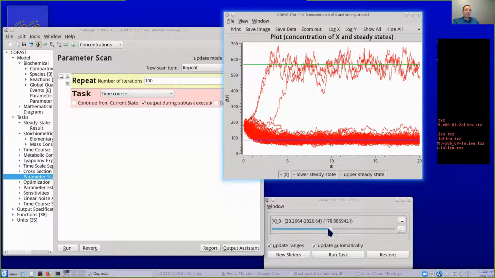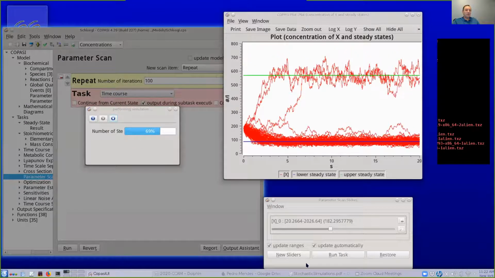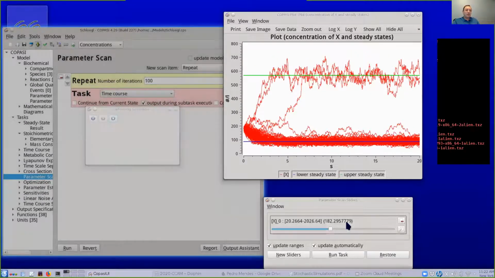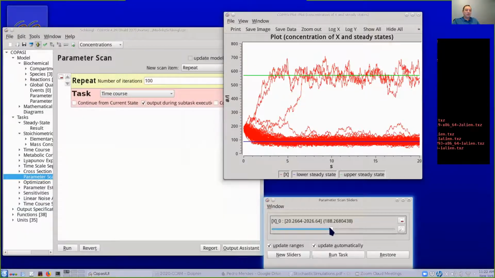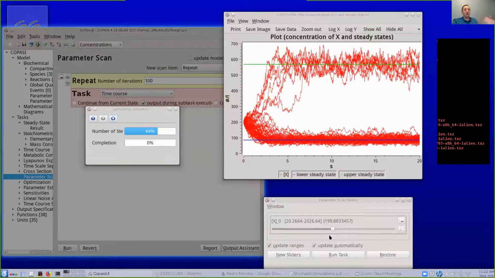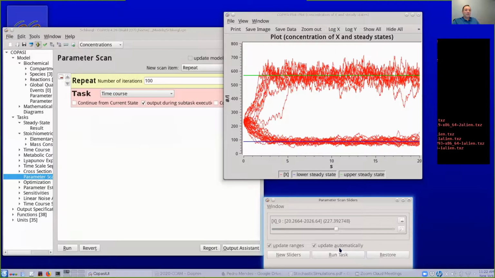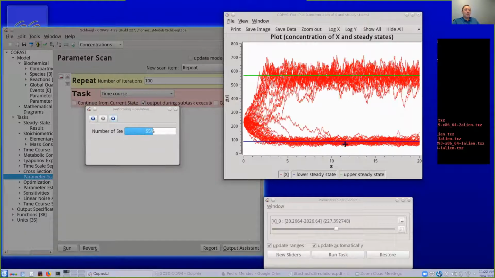But maybe it's because of the value of my constant. So if I switch my constant a little bit higher, it was 170, now it's 180. It's still rare. But if I increase the initial condition a little bit higher, it starts to become more frequent to be on the upper side. And if I increase it even further, it becomes now more common to be on the upper level than on the lower level.